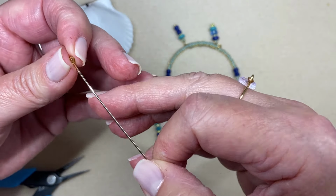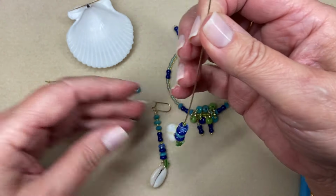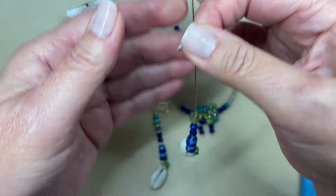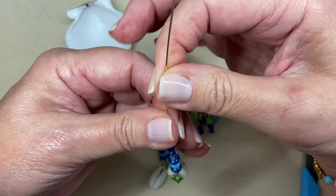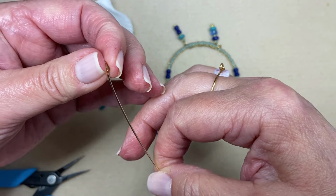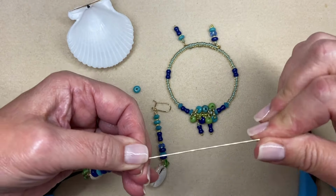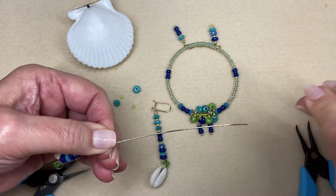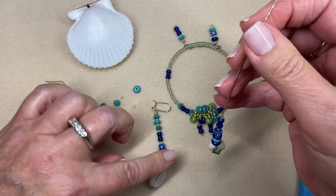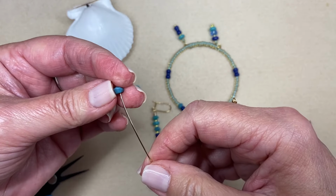And then I use those chartreuse or lime, very tropical green seed beads as my spacer, and only 4 of them, but look what they do. Look how they light up the darker beads. I am such a huge fan of seed beads. They are workhorses in design. I think they get overlooked sometimes by people who are not bead weavers, but they make fabulous spacers. They make fabulous ways to extend gemstone beads.